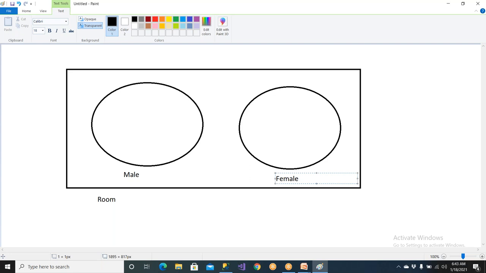If I ask you for gender-wise number of students, you go to the room and tell them, guys, I wanted to have gender-wise grouping. Two groups will get divided.